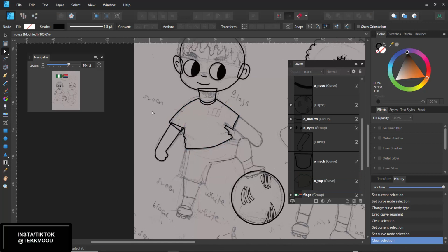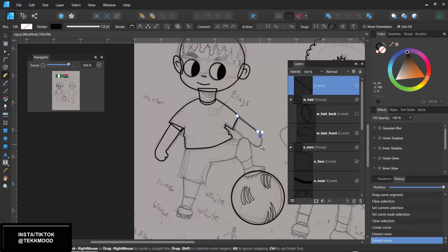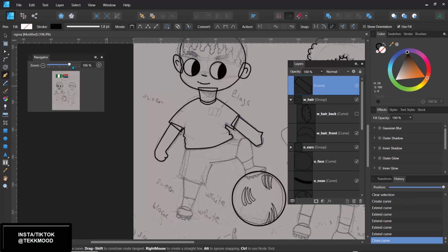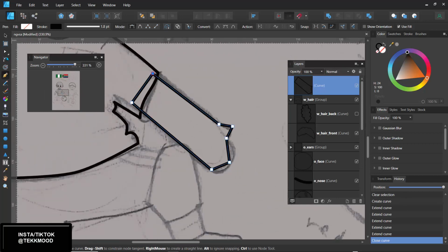Yeah, we have his hands. The hands are going to be behind the shirt, and let's do the same for this other hand. So I'll hit the pen tool and click over here, here, here, here, here, here, here, and here. So let's zoom in and begin to adjust these points so they look really nice.